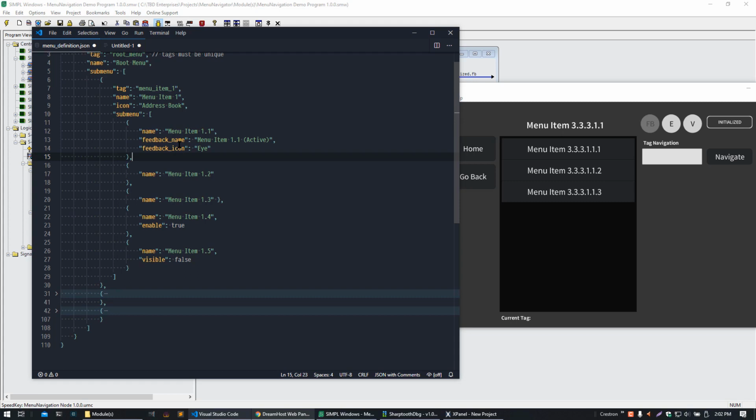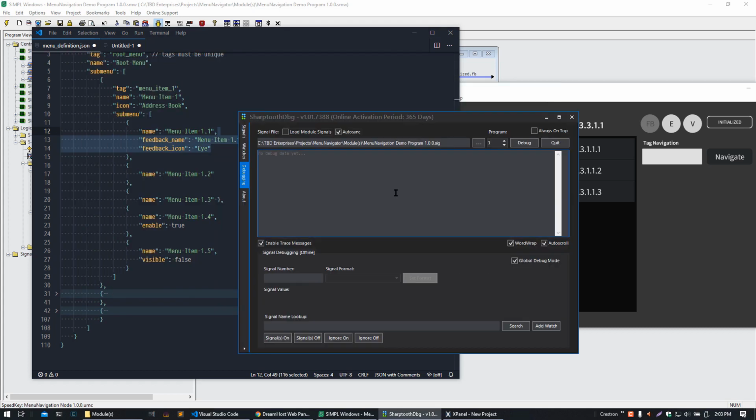And so now, before I dive into the feature with the slots, I can show you how the feedback and everything behaves in terms of the config file. And I think a good place to start is menu item 1, since we've got some different properties among each of the items.